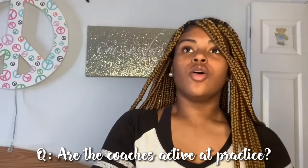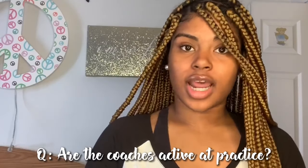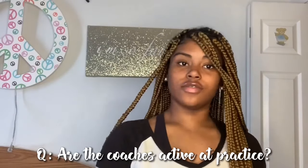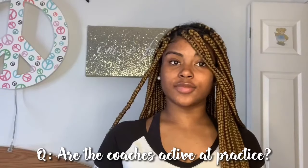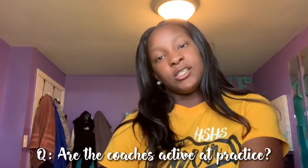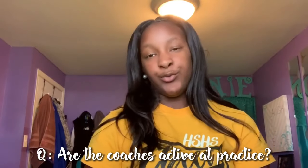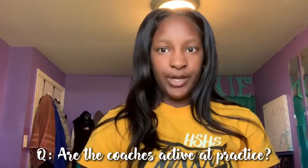Coach C can easily get up and show you how a move is done, how a certain technique is done. Our coaches are active. They're like that. Active inside of practice and outside of practice. Period. Yes, they are. The coaches love to come down and help us and show us a move. If we're learning something or if we're doing stunts, they'll help us as well.